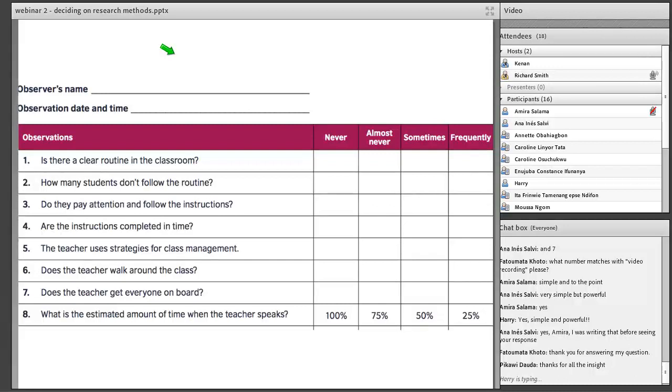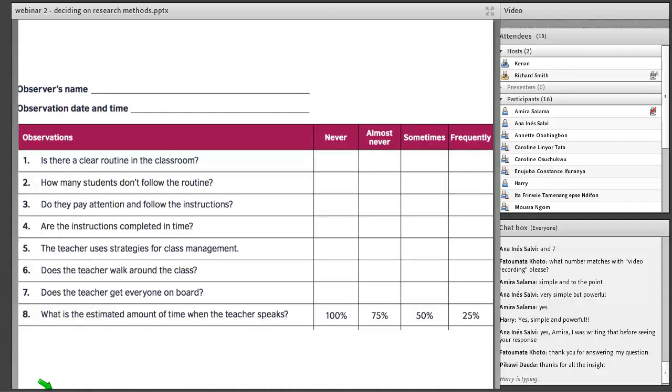This one was asking the teacher. The teacher was interested in what we call classroom management, how the students got into groups, how quickly they got into groups, how students followed instructions. It was quite a lot of different things, really. So this is what the teacher prepared for the observer. Some questions, and the teacher could write notes in these boxes, but also they could just tick the boxes.